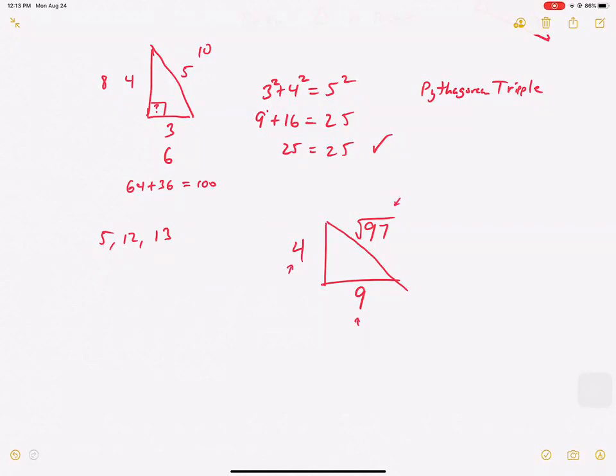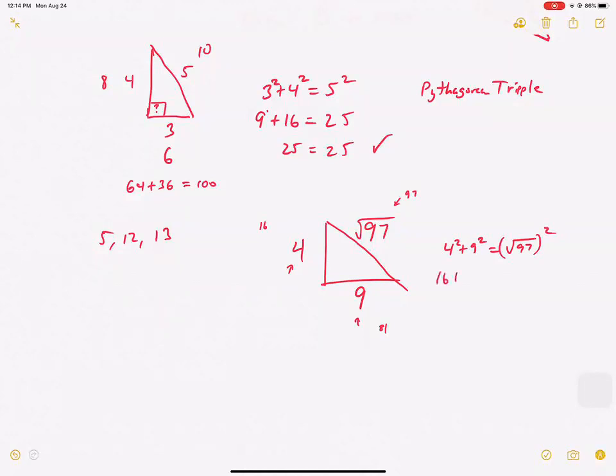So you can square it. If I square 4, that'll be 16. If I square 9, that'll be 81. But if I square the square root of 97 to get rid of the square root, this would be 97. And 97 here would be our largest side. So we would have to set up the 2 shorter sides to equal the largest side. One of the cool things about the Pythagorean theorem is that even if you do have a square root, when we square it, it gets rid of that square root.